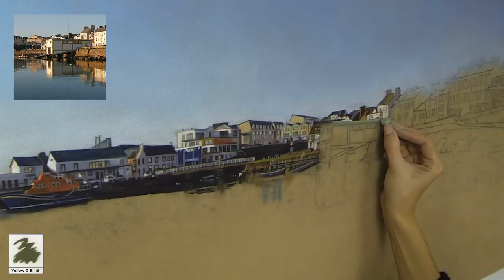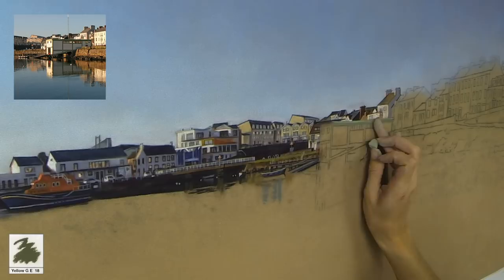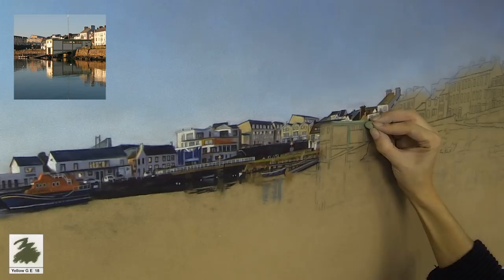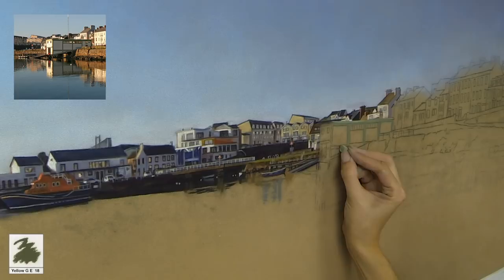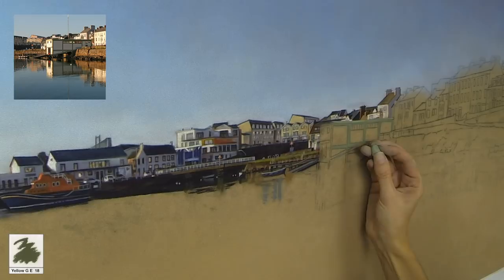And I've already put the buildings behind this one so that this one will overlap those. And you can see that I'm just trying to get a nice clean edge along the top of the roof. And I'm just marking in the framework, the green color. And you can be quite precise with the bigger pastel sticks.